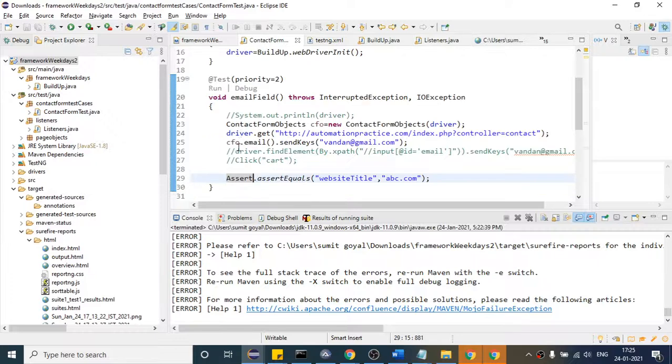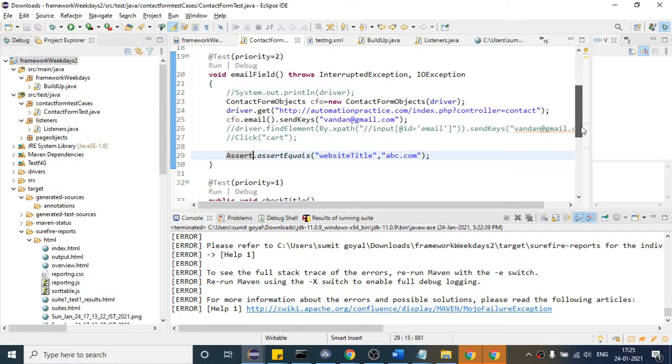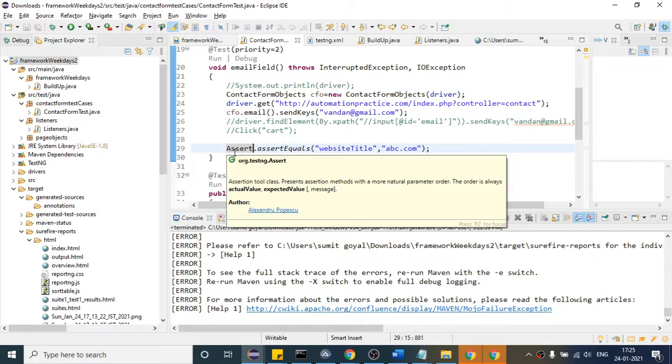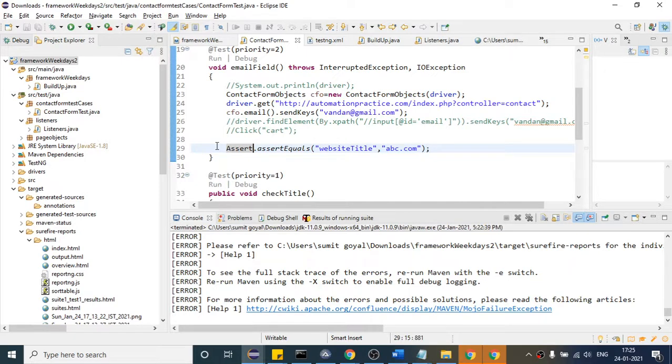Can we get the past test case report also? Yeah, you have to apply some logic there with the help of date itself. You can try that. Anyways, we will see that in Jenkins. You will not require to see the past report, because every time you run it, it is overriding the file. So you can apply some date time logic just like we did for the screenshot. Tell me if you face difficulty, I will tell you. Otherwise, we will see that in Jenkins itself.